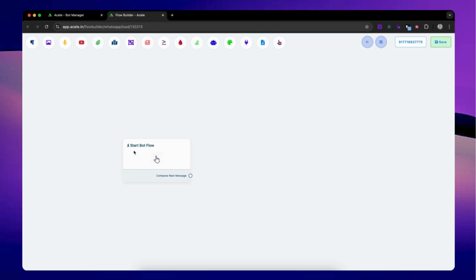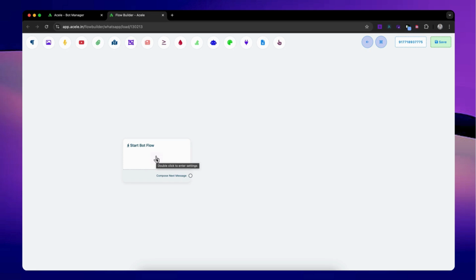An editing page called the Visual Flow Bot Builder canvas will appear. Here on the top left of the canvas you will see 16 widget components. Also on the top right side of the canvas you will see 4 buttons. When you reach the Visual Flow Bot Builder, you will see the Start Bot Flow component.